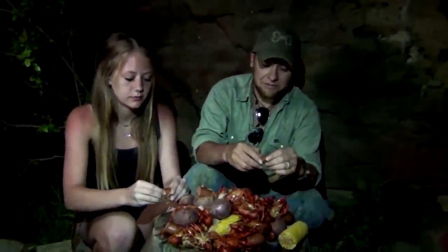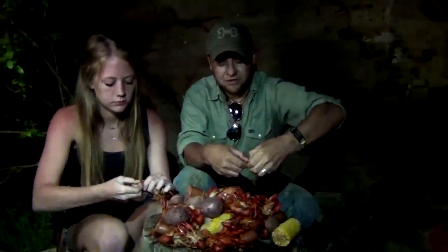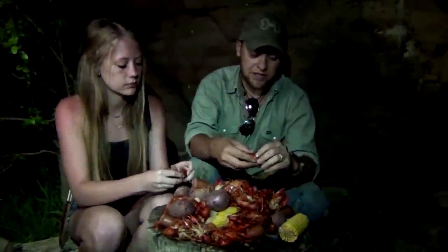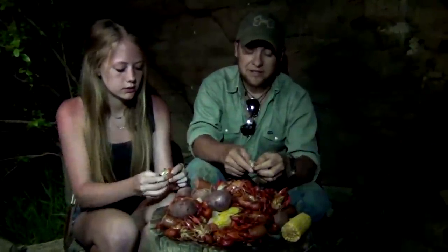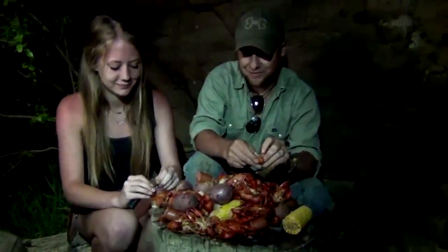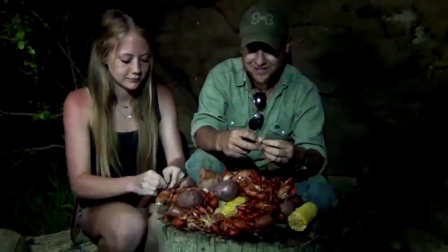So these things smell fantastic. Steam's still coming off of them. Crawdads, go ahead and grab onto the tail. The middle fin there in the middle, break it and pull the anal tube out. That's going to be the digestive tract. Once you got that down, you're going after that tail meat. It's pretty awesome. And we've already snuck a couple pieces of sausage and half a potato here a moment ago. But we do not have anything to drink down here, so our mouths are on fire.